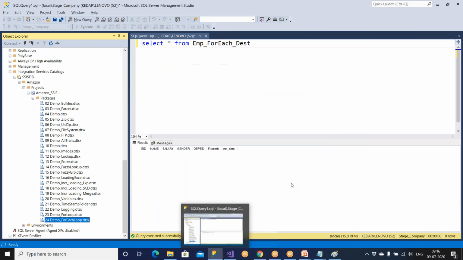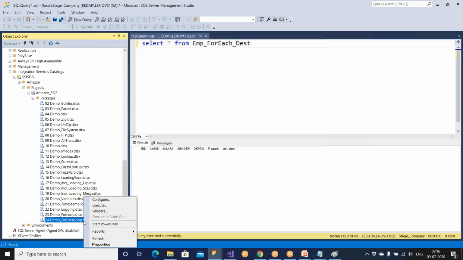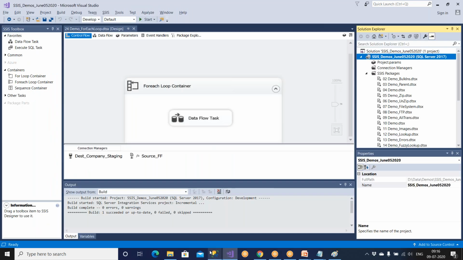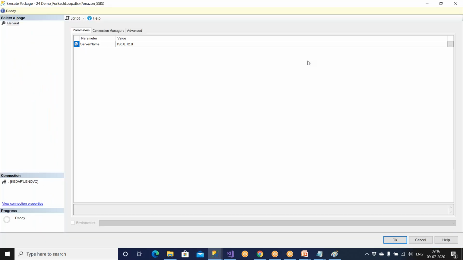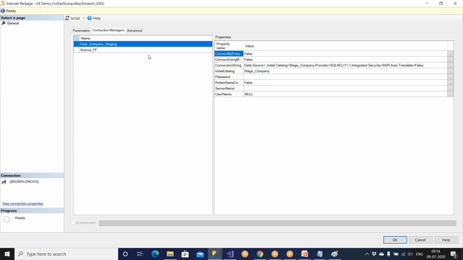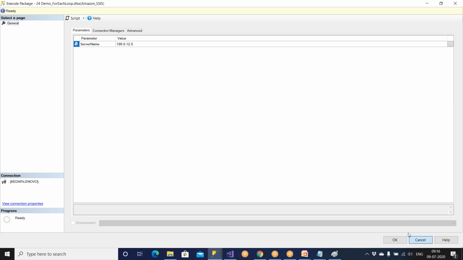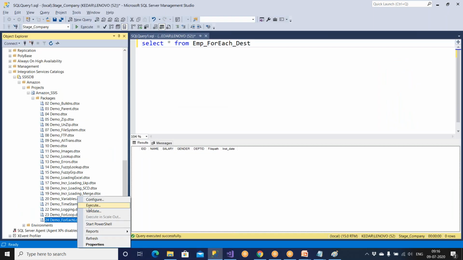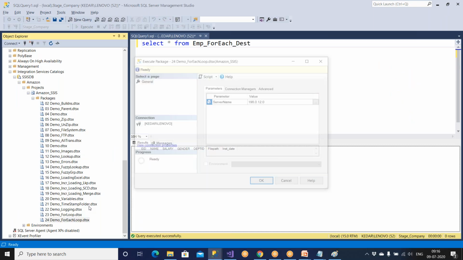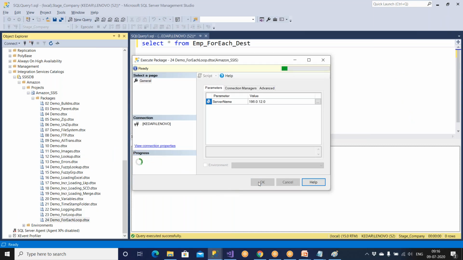Now see, when you right click on this, it opens one more window like this. Fine. So simply you click on the execute button. Everything is fine as it is. There are no changes here. So when you right click on this and say execute, simply click OK.